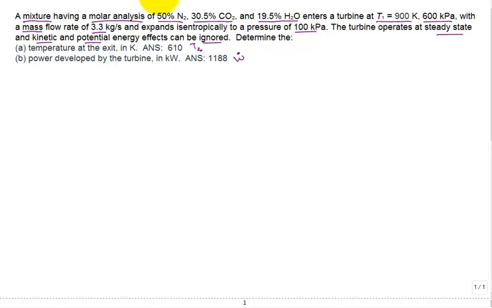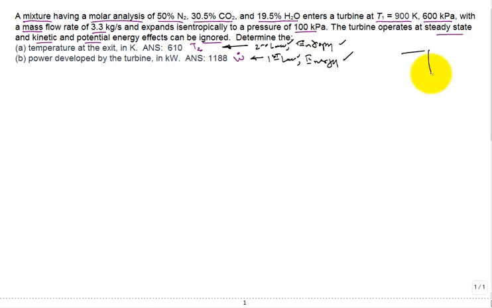Okay, so the bottom line is, for solving for the exit temperature, we're going to use a second law, an entropy analysis, an entropy balance. And to solve for Wdot, it's the first law for the control volume around the turbine, an energy balance. So entropy, energy. First law, second law. All right, so we just make a quick sketch.